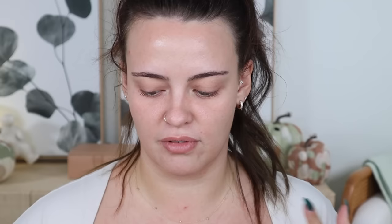Starting off with primers, they have two on their list: a hydrating option and a matte option. The winner for hydrating was the Beauty Blender Boost Firming and Smoothing Peptide Primer. I haven't tried that one, but I have the mattifying version — this is the e.l.f. Cosmetics Liquid Poreless Putty Primer, and this is more my alley for primers. I like primers that help with longevity, blur pores, or make skin more matte — things you can't get from moisturizers. This was meant to be in a past roundup, but I accidentally put it in my drugstore bin, so I'm going to retry it. I don't remember my thoughts on this primer whatsoever.